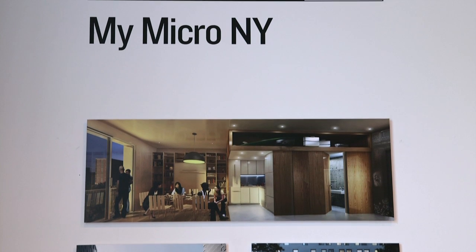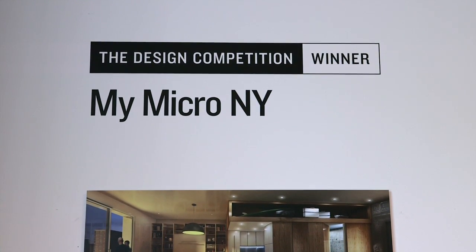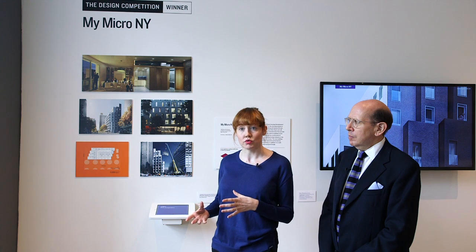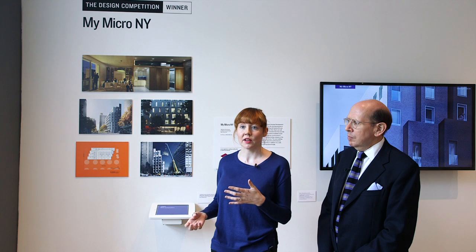So the pilot is on a piece of city-owned land on East 27th Street, and the mayor will be overriding our zoning controls, particularly about the minimum size of a studio, and also the density controls. How many units you're allowed to fit in a building will be waived. So they really wanted to use this pilot to test the idea of what could really happen if we allow some areas of zoning to change. How could developers and architects come up with some new ideas to provide safe legal housing for single adults?